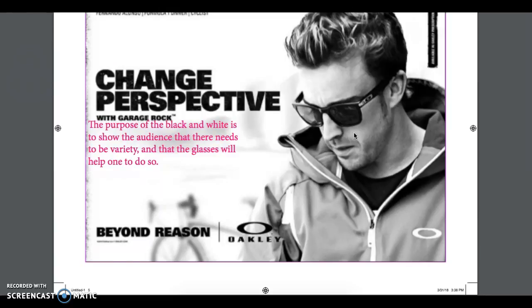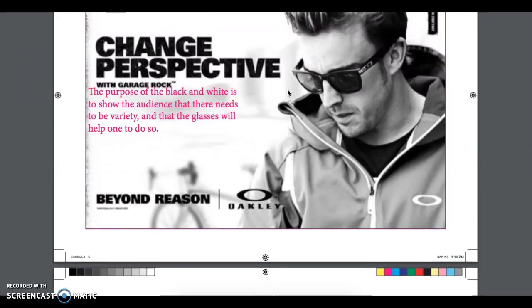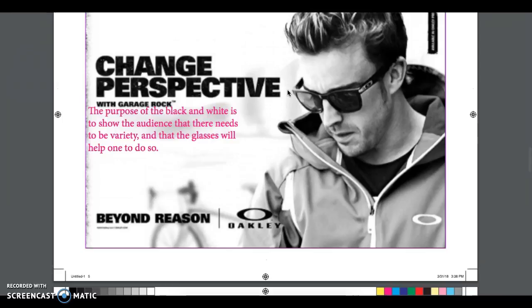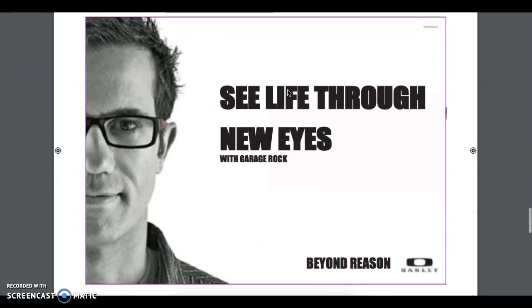So the purpose of the black and white is to show that there does need to be that variety, as well as with glasses, the perspective is the main thing that you would want to change. When we're talking about people who go outside, this is a product that everyone needs, as well as if that's one of the things that you could show through fashion, then that's what they're going to be expounding upon. So in order to change that, I also did a black and white.